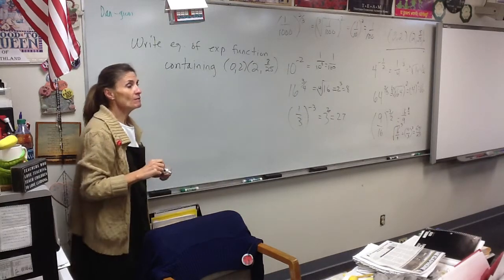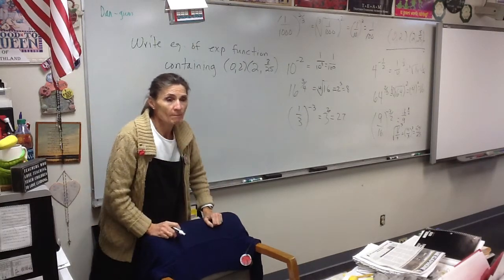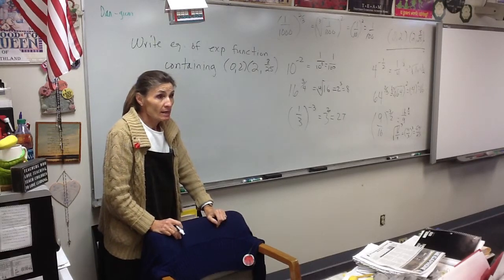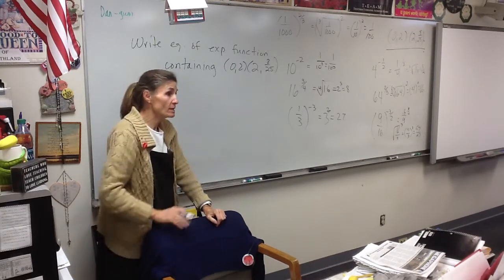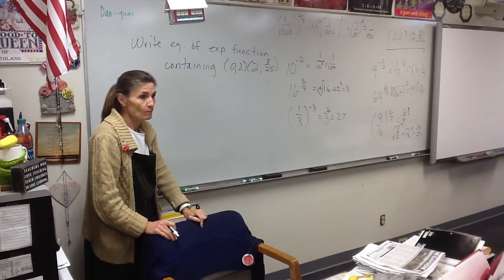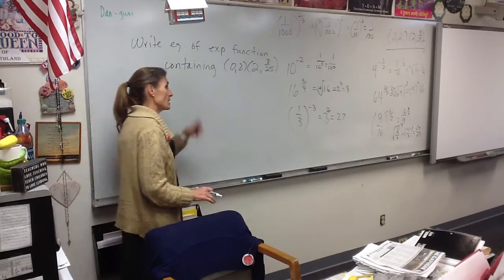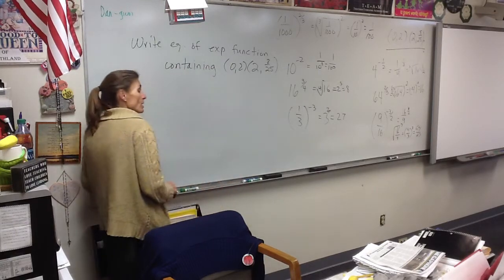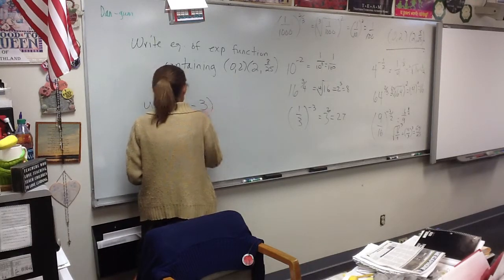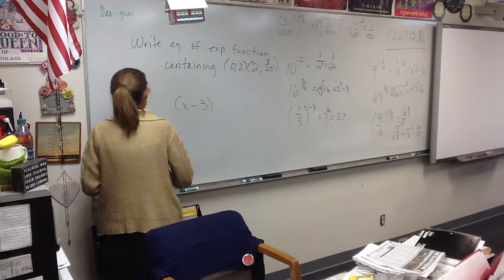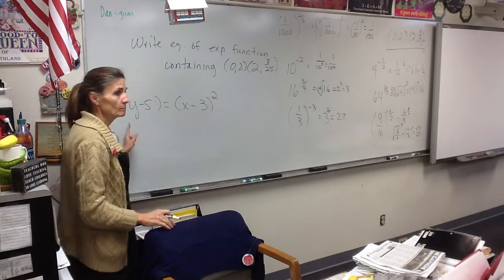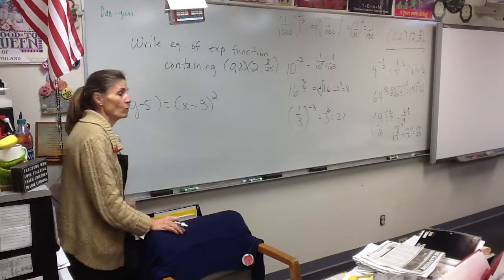Now, have I ever given you points before and told you to write the equation of something? Yeah, we have linear equations, right? And you have a format for that. The format you have for linear equations is y equals mx plus b. All right, and you know what to do. Then a couple sections ago, we had quadratic equations where I gave you the vertex and you were able to write an equation that looked something like this. Remember that? Those were quadratic. Those were our squared ones.